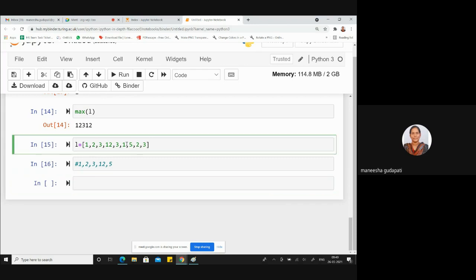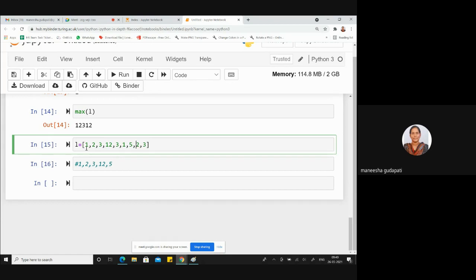You have to simply ignore the second repetition or third repetition. You have to simply ignore the duplicates. You have to print only the unique values or distinct elements in the list. If it is a duplicate, simply ignore that extra value. This is what you have to do.